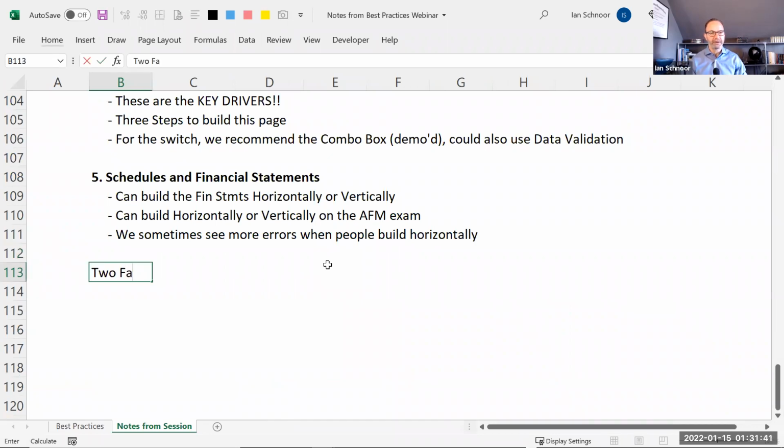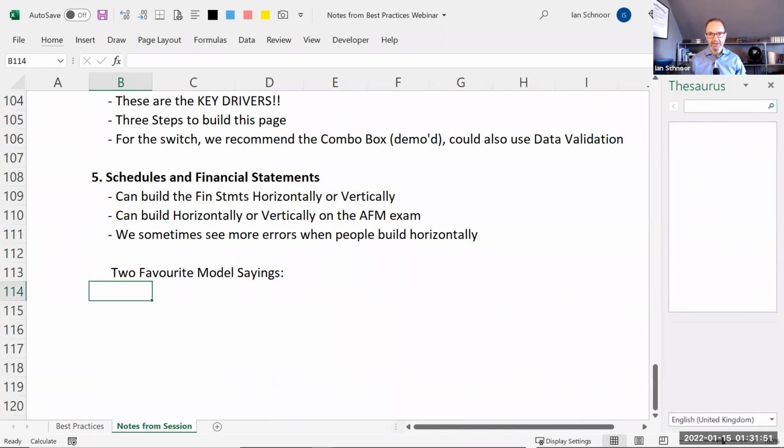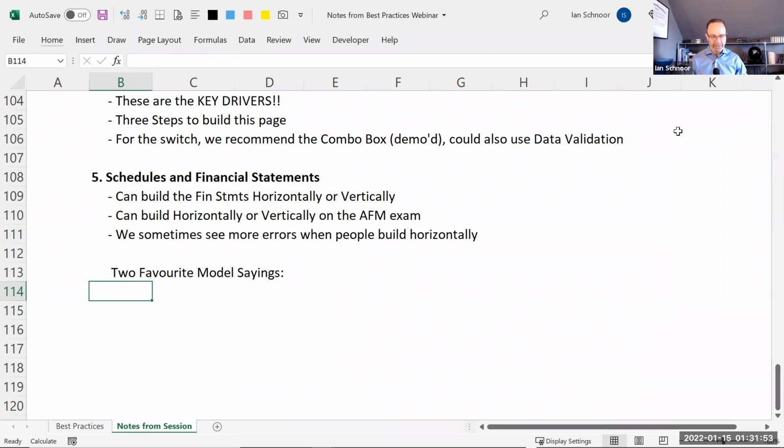My two favorite model sayings are this. Yes, I actually do have 2 favorite model sayings that I use all the time. The first one simply says this: build it and then link it. Build it and then link it.